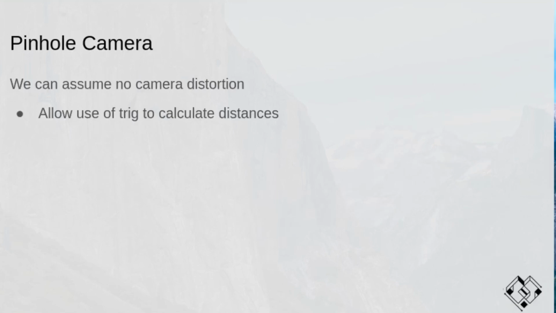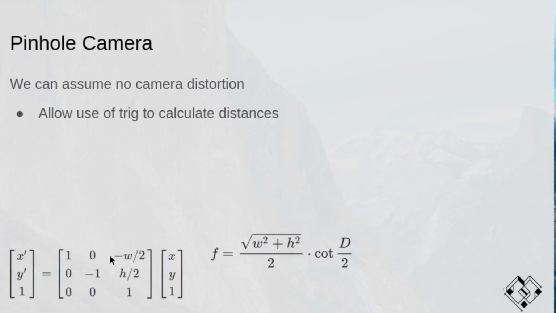Here's what that math can look like, not accounting for any camera distortion such as the fisheye effect, as we are dealing with an ideal pinhole camera here. First, we calculate the focal length of the camera. Then we produce a matrix to move the origin of the pixel frame to the center, because they are initially measured from the top left corner.